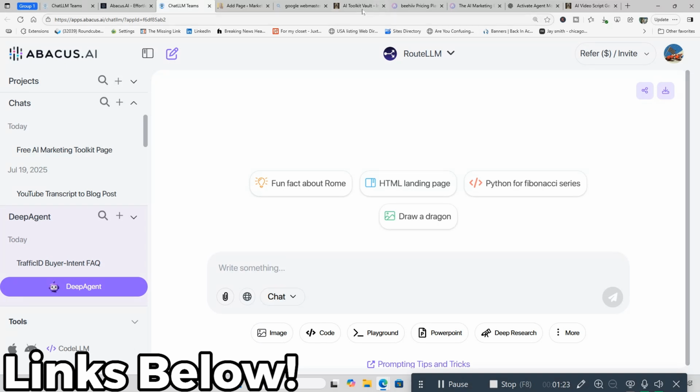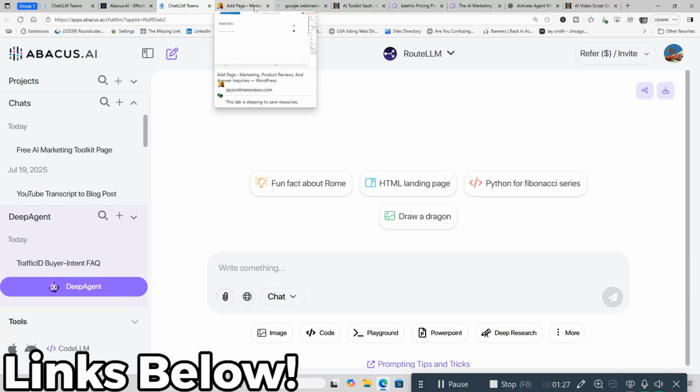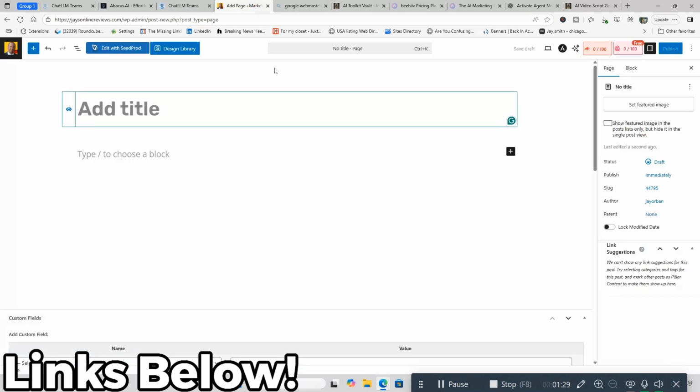Then I'm going to head on over to my site, which is right here, and we're going to put what we created using Deep Agent. We're going to create this landing page. I'm going to show you how to put it on a blog, as a blog page, blog post, whatever you want to do. It's all the same basic philosophy. So with that being said, let's dive in. I'm going to try to make this as easy as possible.